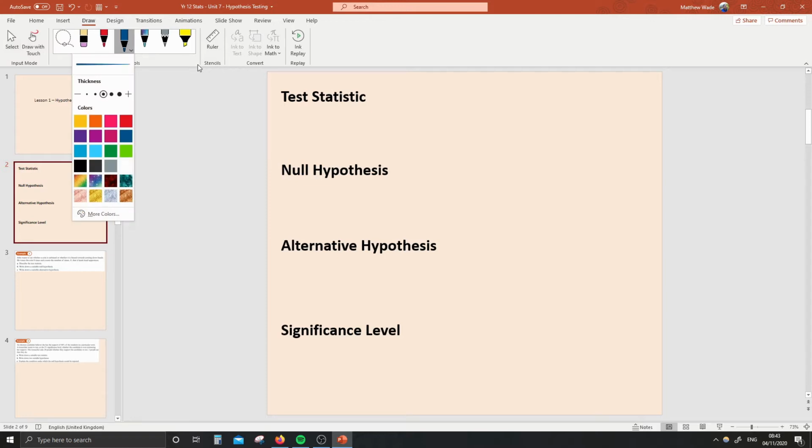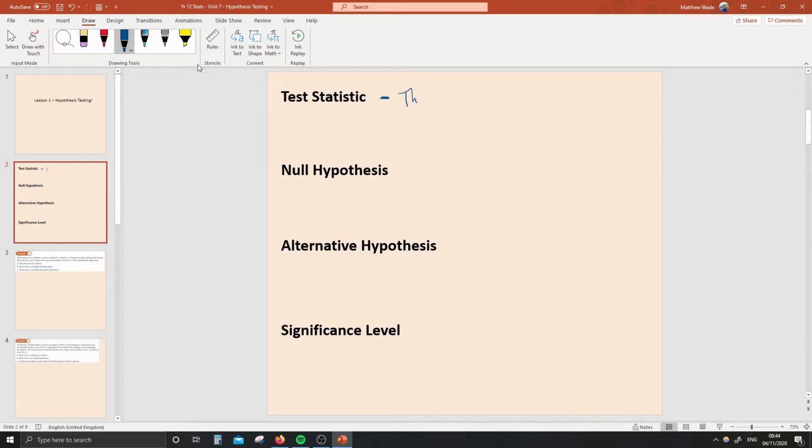So for us to do this, you've got to know what a few things are. The first one is a test statistic. You actually already know what a test statistic is. It's big X. When you're talking about a probability distribution, remember there's big X, which is how many heads or tails may be coming up. It is the thing that you're testing, the thing that you're going to count. It's big X, and it's the one that you can count. That's what a test statistic is.